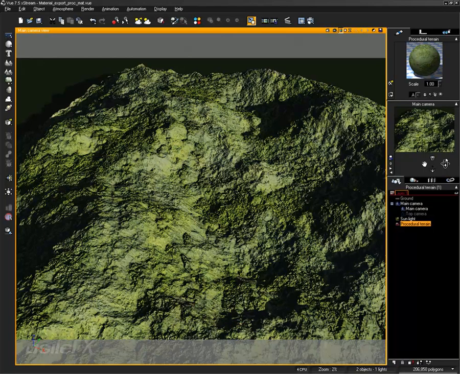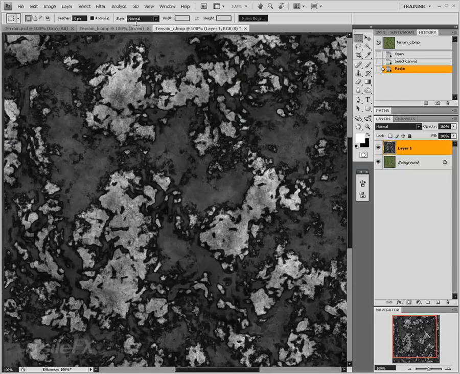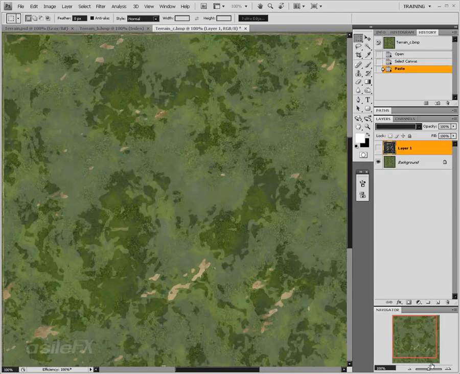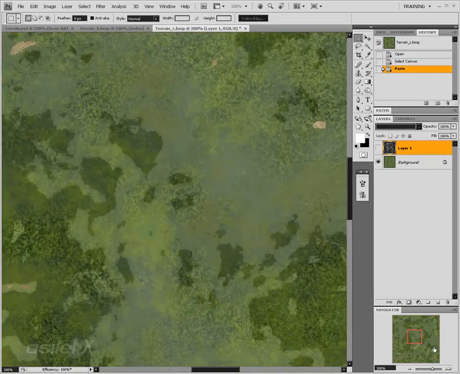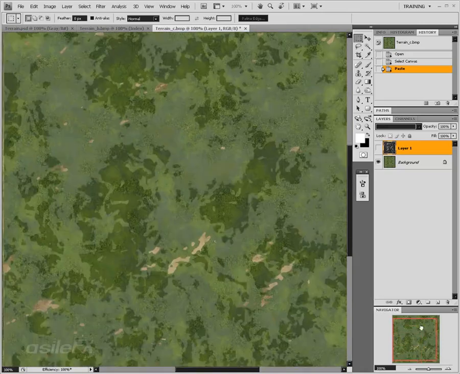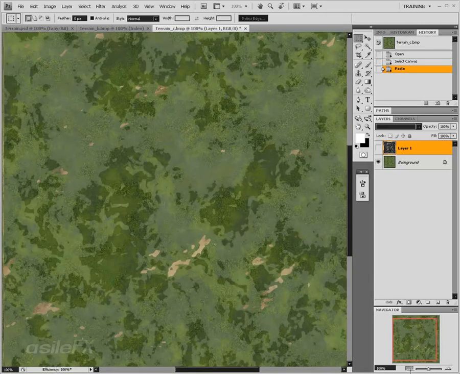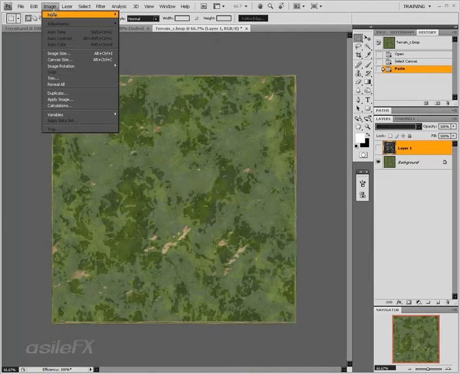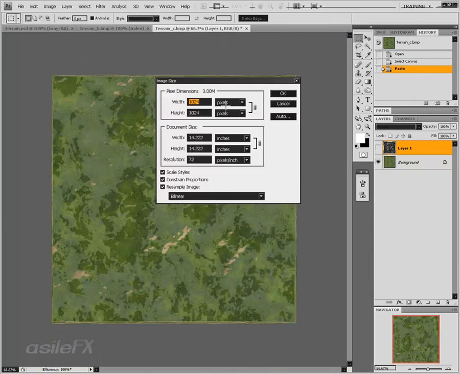So if we were to modify the map in Photoshop, since this is our starting point, what we can do is increase the scale to give ourselves a better resolution. Just going to Image, Image Size, set our new scale, and then the resampling.